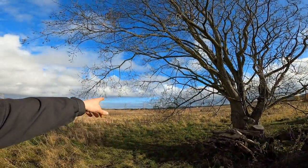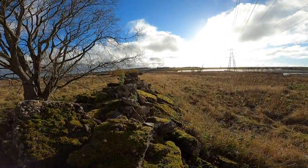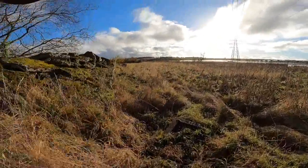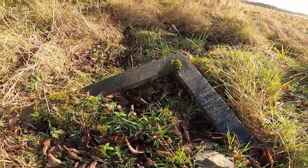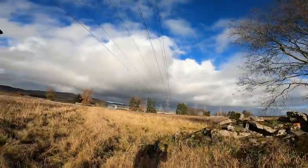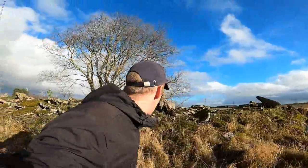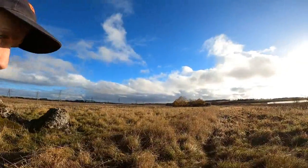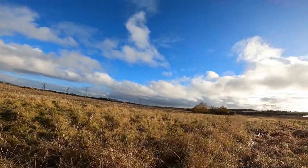There's an absolutely massive pile of concrete there. It's so sad that each one of these is destroyed, or there's no real trace of what this even was, apart from a pile of cement on the ground. Look at this. It's like an old frame of some sort, maybe an old drain lid, or... Yeah, because the old runway used to come right up through the middle here. And it's hard to even see where that is now. Wow, this is crazy, this landscape. I'm going to keep going round past these other massive mounds of rubble here. I can actually see the smoke over here, and it must be the farmer's got a wee fire going.